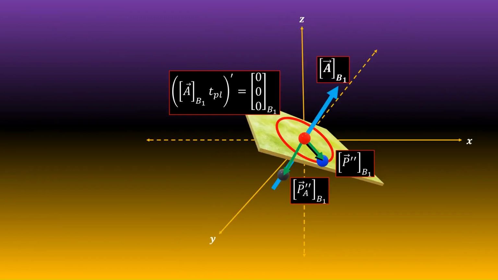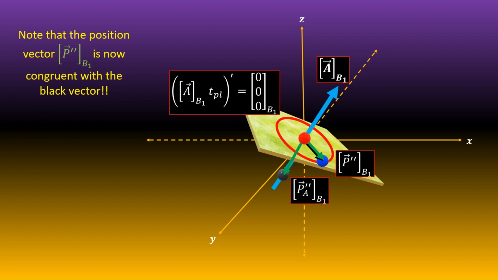Alright, so here is our new setup that is shifted to the origin. And one huge advantage of doing this is that the vector that describes P double prime is now located on the plane. So this thing is exactly the same as our black vector now. And our black vector was located on the plane. And so we can actually use this to make a new coordinate system that is located on our plane. And this is going to be very important to making this new coordinate system and deriving the formula.